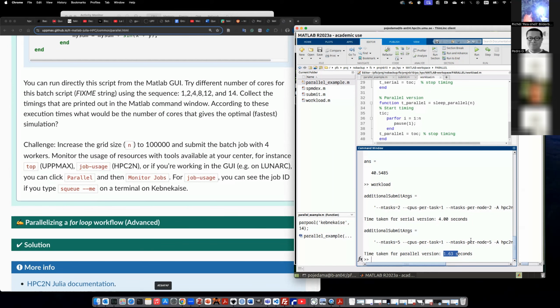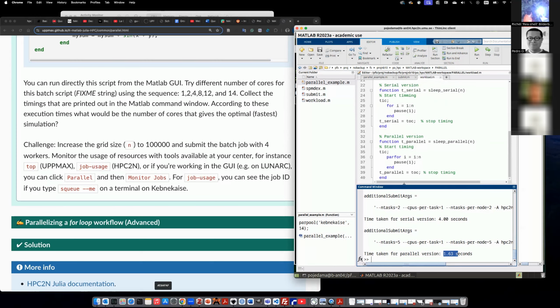Because there is some overhead when you try to parallelize the code. And that's something that you also need to consider because the task that you need to parallelize should be heavy enough to overcome the initial overhead from the parallelization.